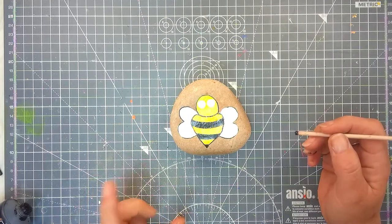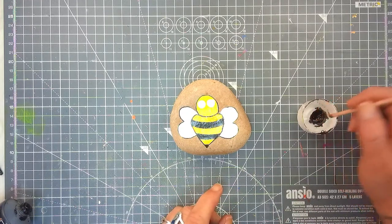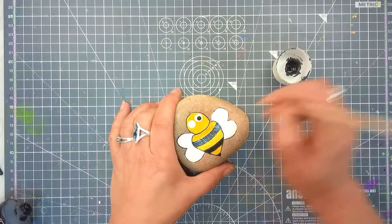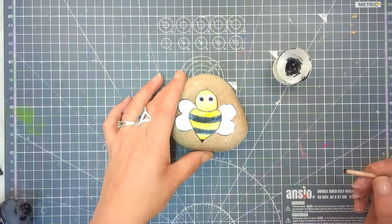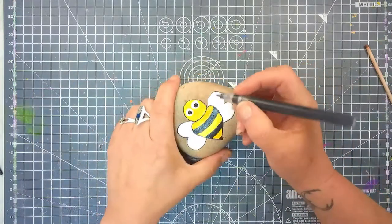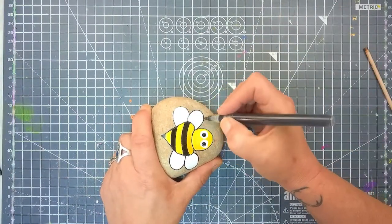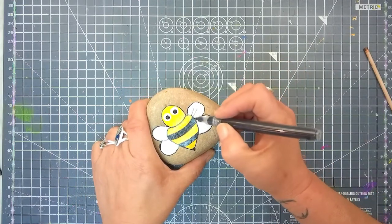Now that he's all dry, we can put in our eyeballs. I'm going to use a small dowel and some black paint. And there he is. Obviously we've got the little mouth to go yet, so whilst we're waiting for those to dry, we're just going to have a look at outlining his wings, I'm just going to put a couple of little lines.